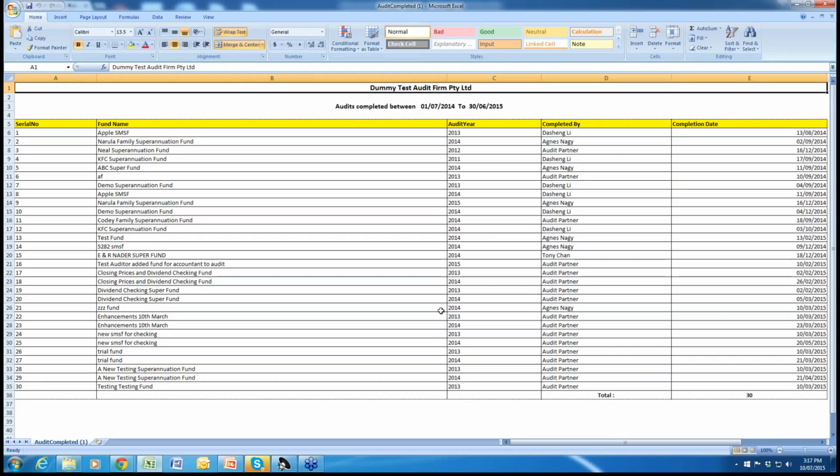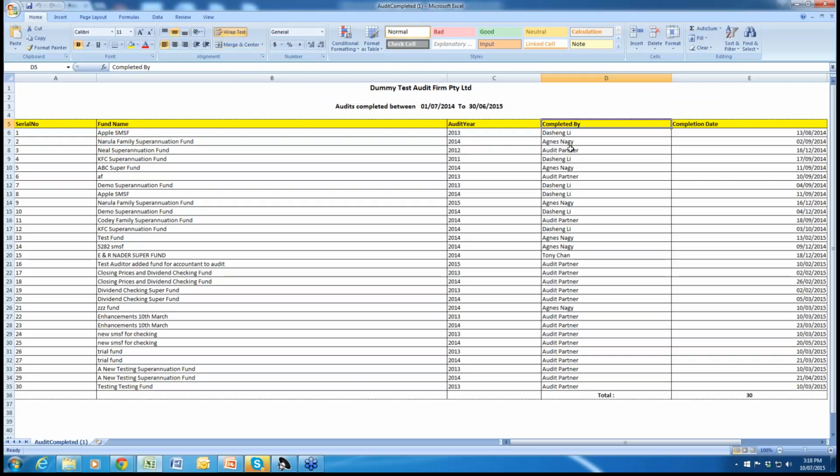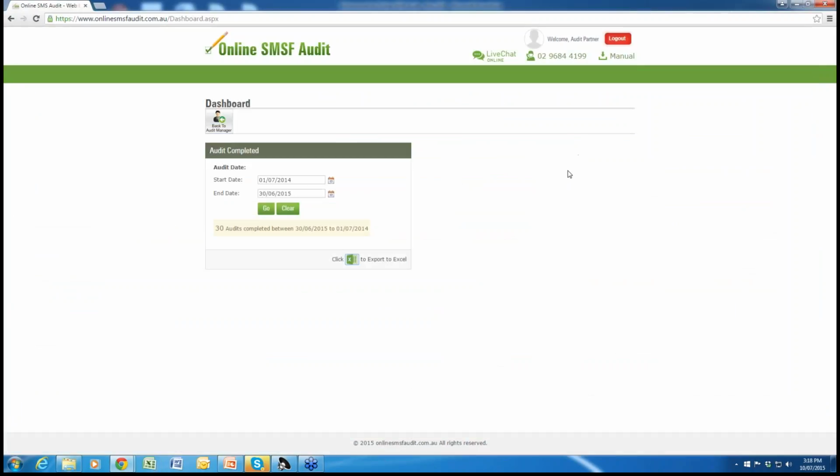Say for dividend checking super fund, I've done 13 and 14 in the last year, and then completed by, this is the name of the auditor who actually clicked the icon mark fund complete because his name goes on the audit report, and then the date of completion, that is from 1st of July 2014 to 30th of June 2015. Once you have this data, it's very easy to sort out according to the auditor, and then you can complete your ASIC report. So this is just a brief demo to show you how this works.